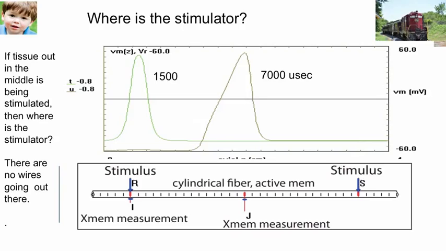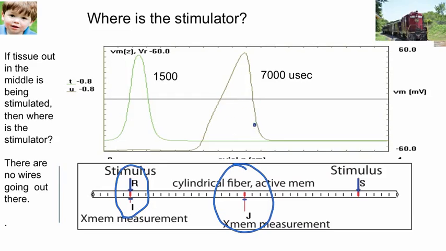So now let's think especially out in the middle of the fiber. On the left-hand end, there is a stimulator at the site of the electrode. In the middle, there are no wires connected. Not a wire is out there in the middle. That's not so good as far as stimulation you would think. Yet, there is an action potential out there in the middle. Where is the stimulator for that segment in the middle? And of course the answer is each site is stimulating the next.